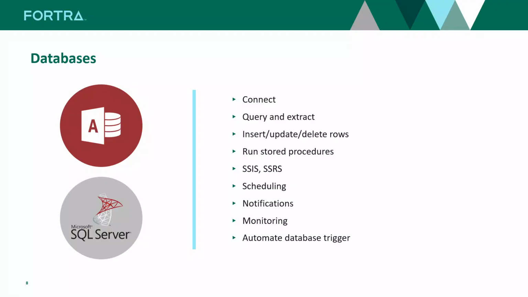You may also have the need to run SSIS packages for ETL or data exchange, or maybe you want to run and schedule SSRS reports. So Automate also has a trigger that can catch insert, update, and delete notifications for SQL Server and Oracle databases that can also be used as a trigger to actually kick off automated tasks and workflows.